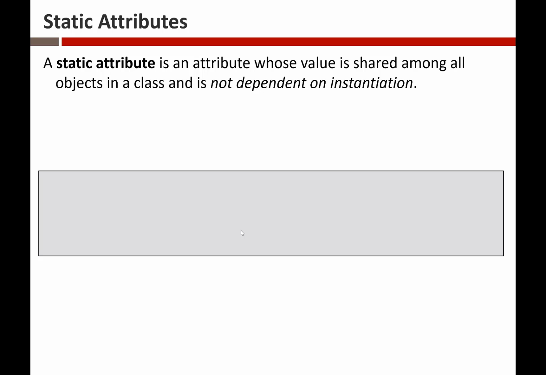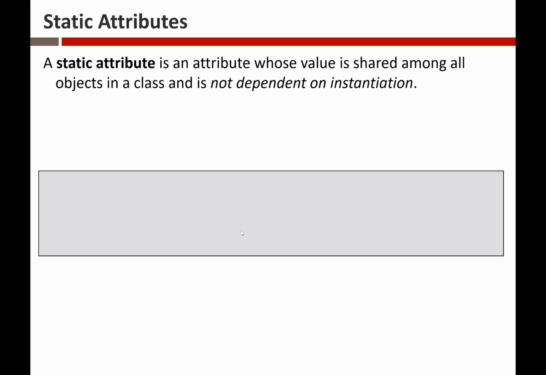The attributes that we have worked with so far, when I instantiate an object, every one of those objects gets its own independent attributes. A static attribute gives us the ability to create an attribute that is shared amongst all of these. So there's only one that all of them have, and all of them therefore have the same value set. The most common use for a static attribute would be something like a counter, a vehicle counter that keeps track of how many vehicles have been created.